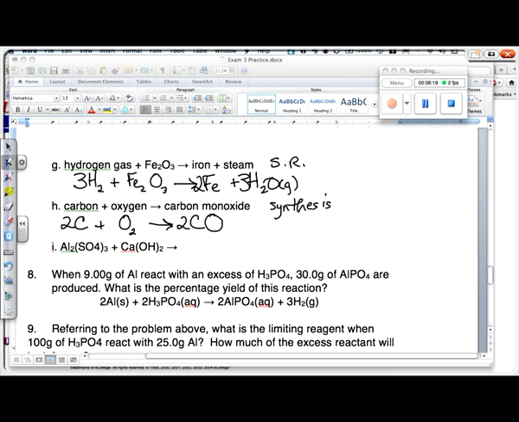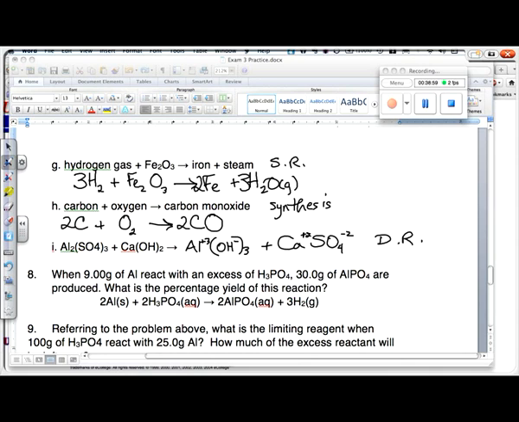One more, looks like our familiar double replacement. Aluminum goes with hydroxide, plus 3 for aluminum, negative 1 for hydroxide, times 3, plus calcium sulfate. I need to switch that to a lower case, a subscript. Calcium has a plus 2, sulfate has a minus 2, so that's good. Calcium sulfate is, I think we're actually producing 2 solids here, but that's not important. All we're doing is writing equations and balancing. This is definitely double replacement.